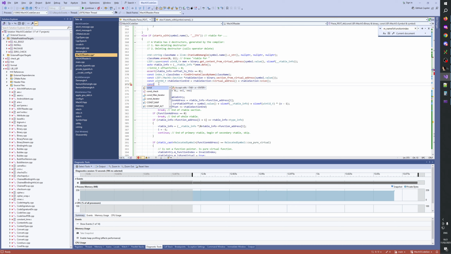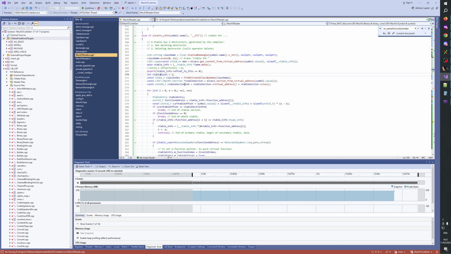Not a const. Int vtable count 1. No. This one is the first.